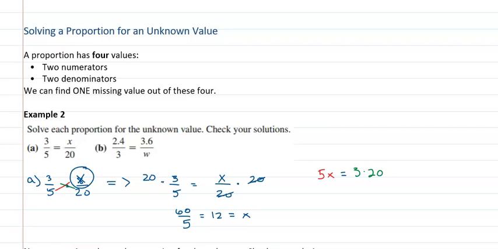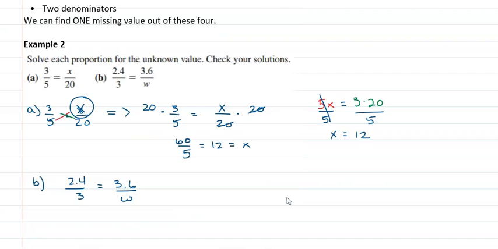Then you have to divide both sides by 5 to get it back over to the other side, which is kind of an extra step that you don't really need to take. So we've got 60 over 5 is 12, which we ended up doing the same thing, 60 divided by 5, just like we had set up over here. So sometimes cross-multiplying is a little extra work.